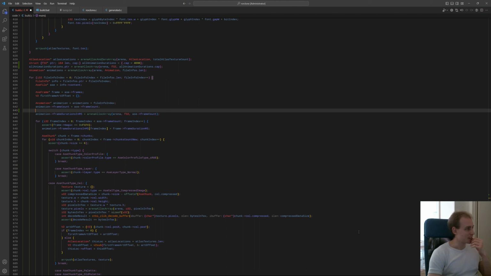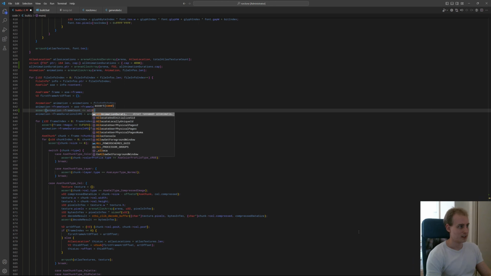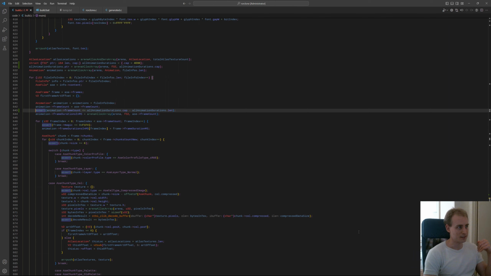I mean, so at this point, well, okay. I mean, I guess we can do the assert here that animation frame count is less than or equal to the remaining capacity. Capacity minus all animation durations length. Okay, so this immediately asserts that we have enough space left in that animation durations array.